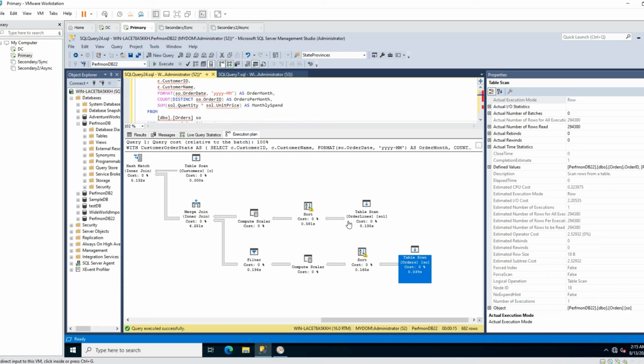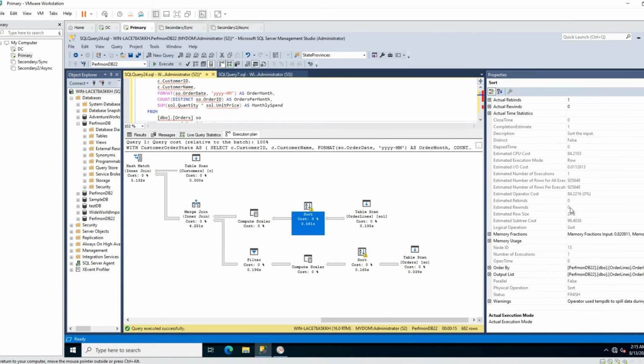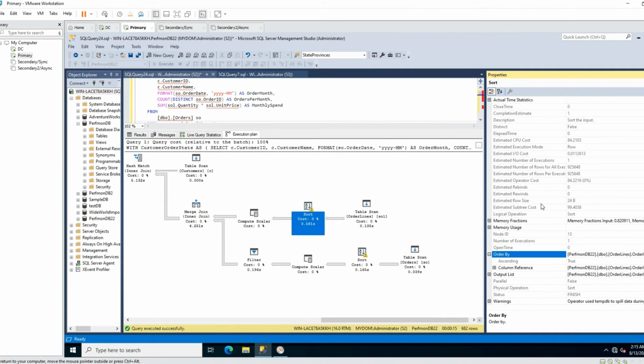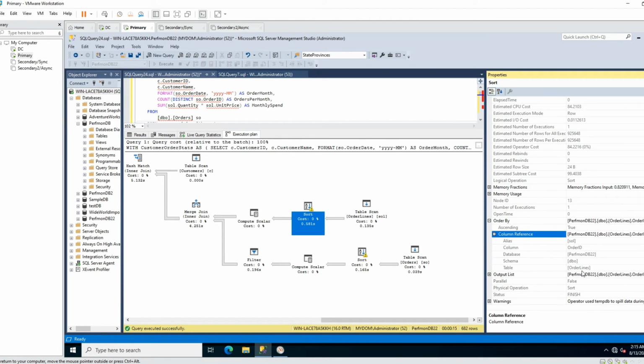The first thing you should do is, the best way to sort data is creating an index, a clustered index. So this table scan, right? This sort, first of all, is being ordered by what column? It is table name and order ID.